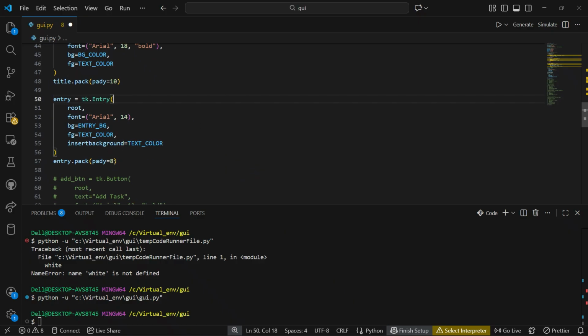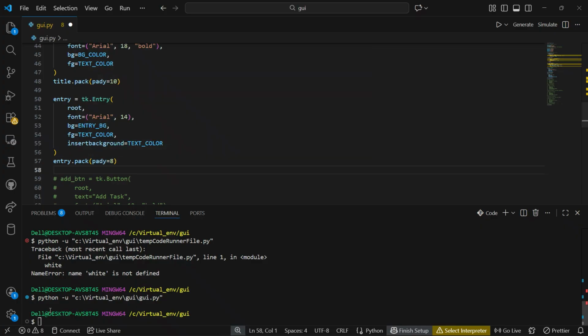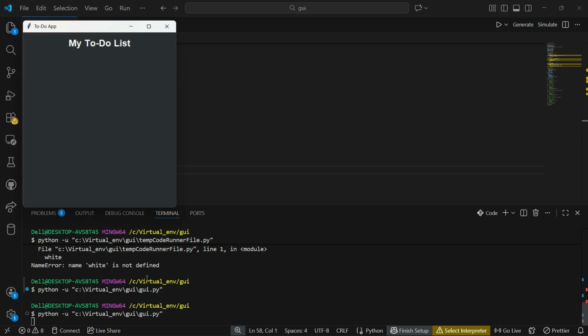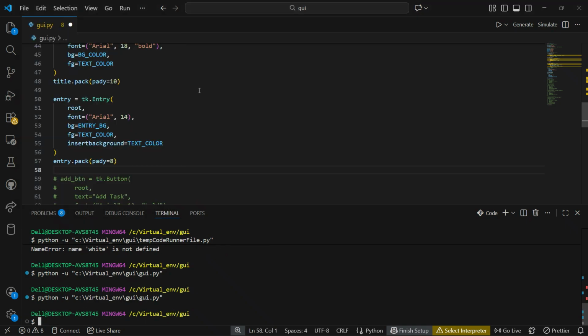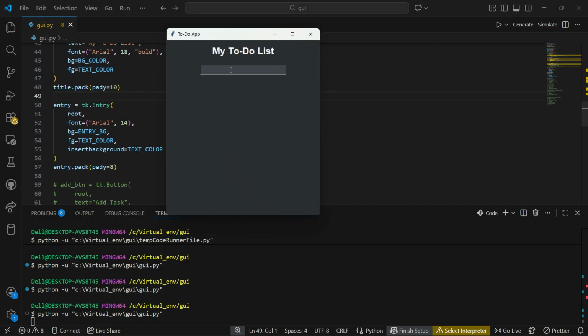Now this is entry.pack, with these dimensions you will be setting it. Now let's give it a run. Let me save it, sorry, give it a run. You can see here is where I'm going to add. This is the entry part.